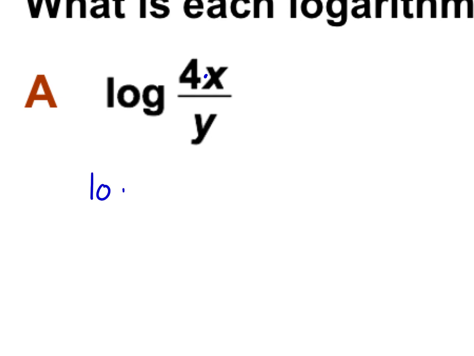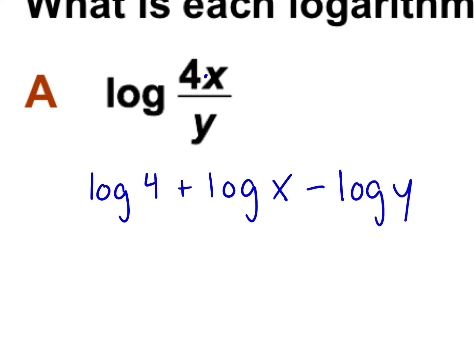So I'm going to add log of 4. Here there's no base, so we just write log. So log of 4 plus log of x. Every time you expand it, you add a new log to it. And then what's happening with the y? Division. And what goes with division? Subtraction. So what do you think would come next? So minus log y. Every time you break it up, each term gets its own log.